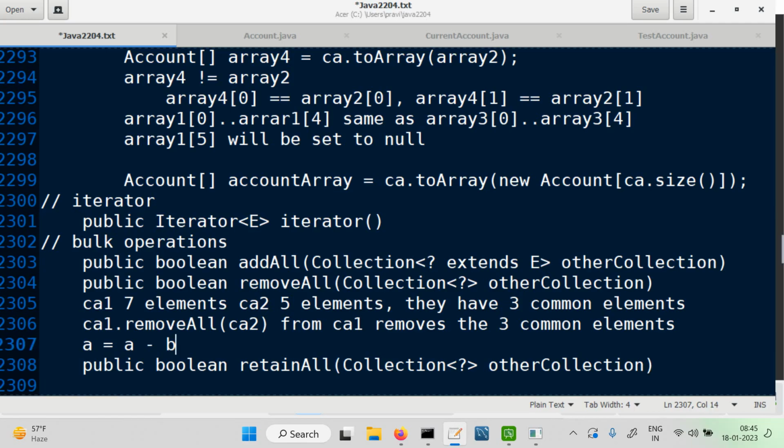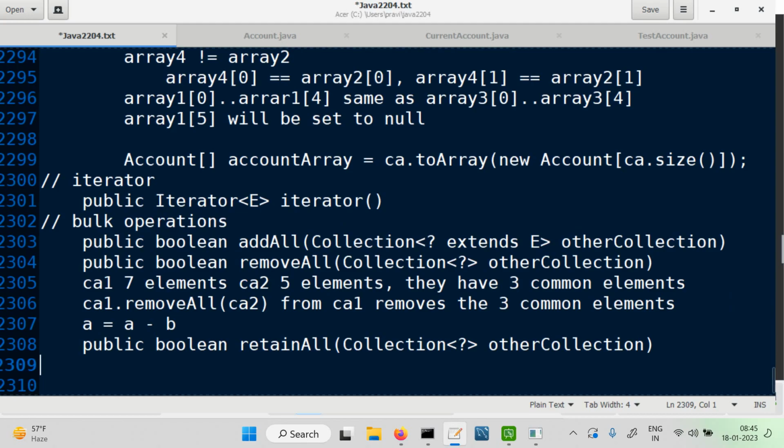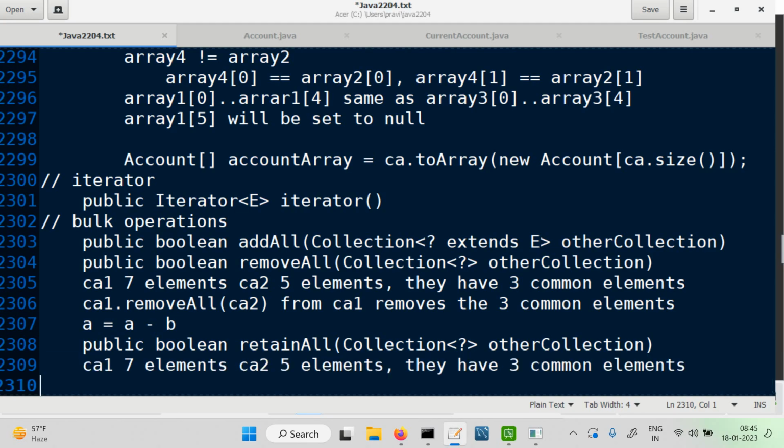If I just continue with this same example, then CA1 will have the 3 common elements only.